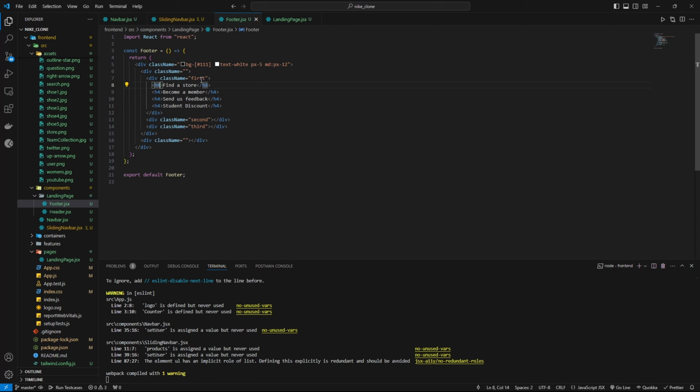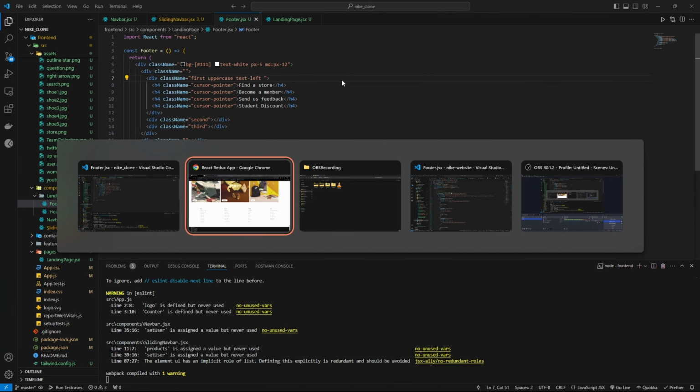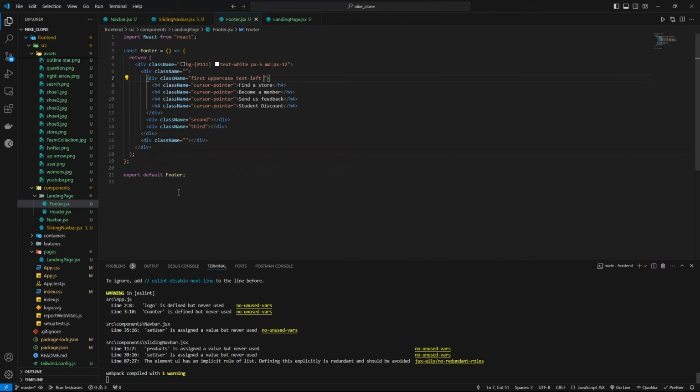So the first thing I am going to do in all of this is give a class of cursor pointer. And in the first I am going to give some classes like I'm going to make everything uppercase, and then the text should be left. And let's see, yeah, but we need to change the writing also.